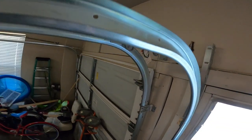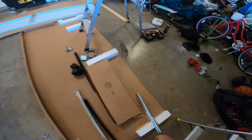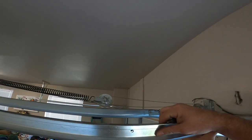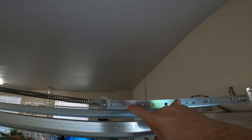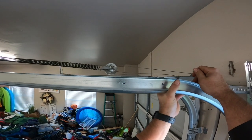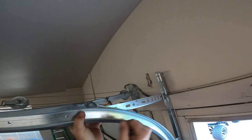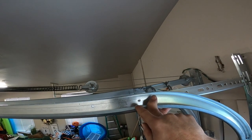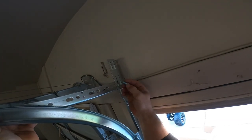Now we gotta get the stabilizers. See where we're lining up. What you do, I just know from experience, this last hole's gonna line up right here, even right there. And if that's right, you should have another hole that lines up right here. See, one, two, and then you can stick your 9/16 in there.